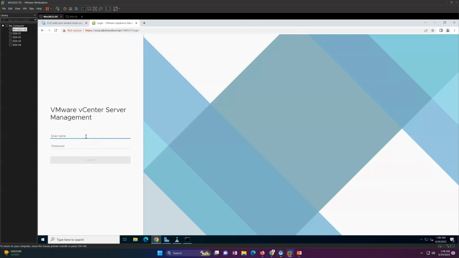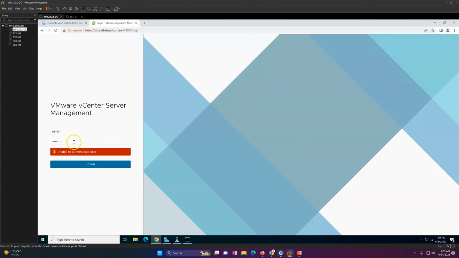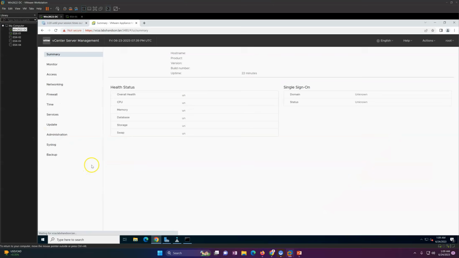Now you can go ahead and log into your console and verify everything is good on the virtual machine, basically the vCenter appliance console with the port number 5480. It should be root, I guess. So login.